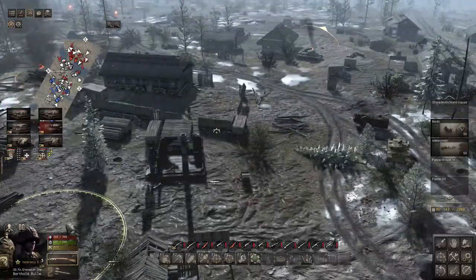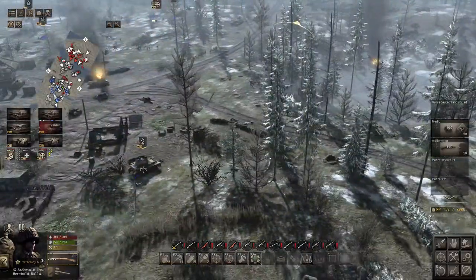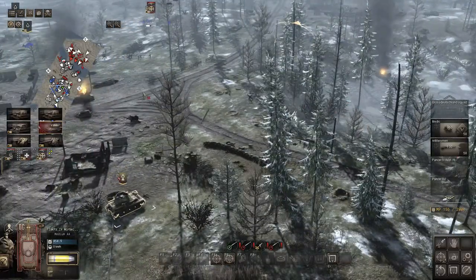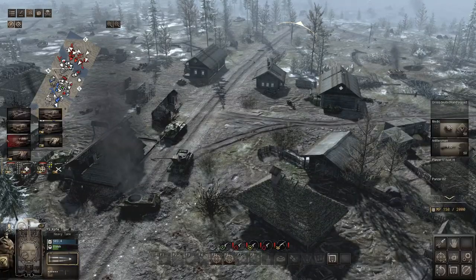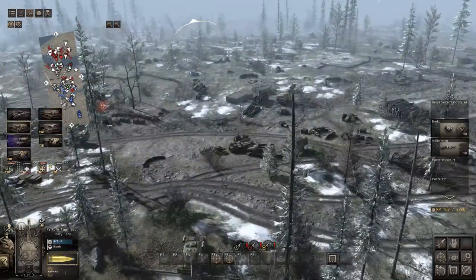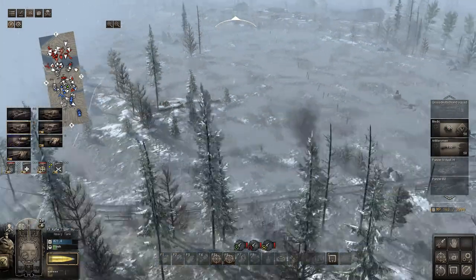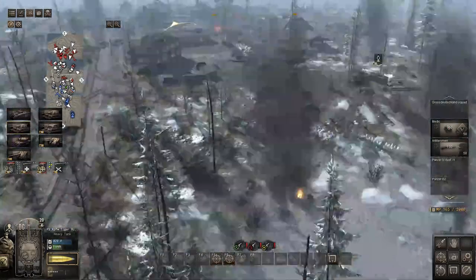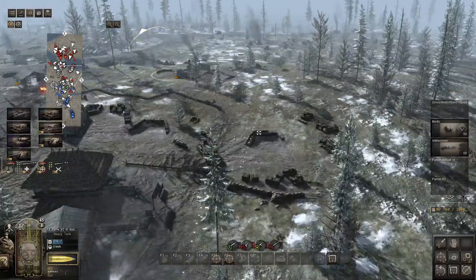Okay, cool. Alright, so we've almost retaken this village here. We're getting there. Is this repaired? No, it's not. Repair it. God. All right. Good. Heavy tank, move out. What do we got here? We brought up some ZIS-3s. Not super worried about that. Okay. Move out, boys.